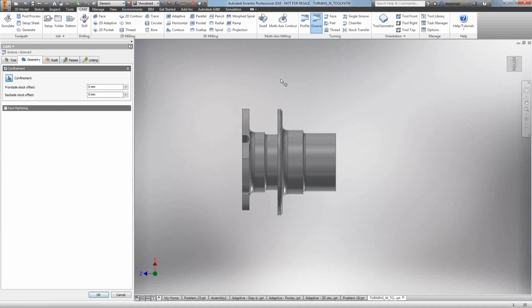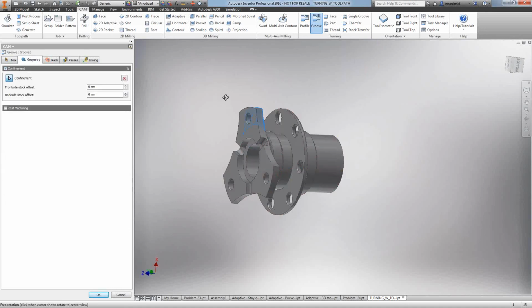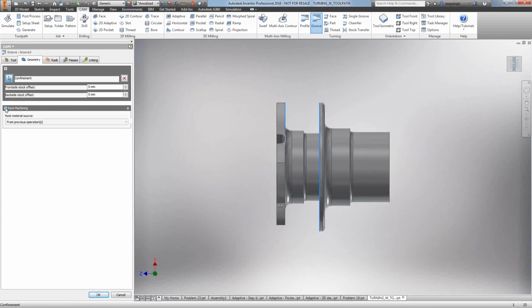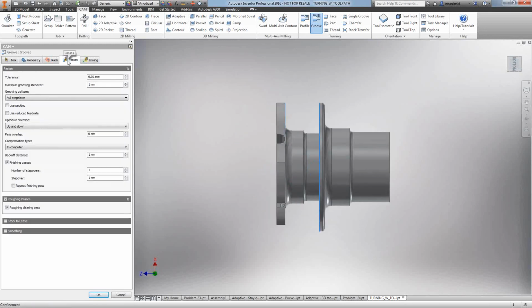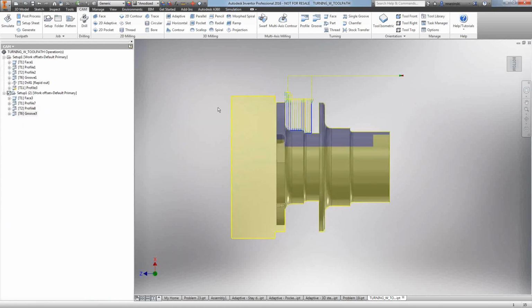Geometry tab here, I'm going to do a confinement between these two areas and turn on rest machining. And then on the passes tab, I've got up and down. We've got finishing passes and roughing passes turned on. I'm going to make my step over like a 0.1 for my finishing pass. So there's our finishing pass on the grooving operation.